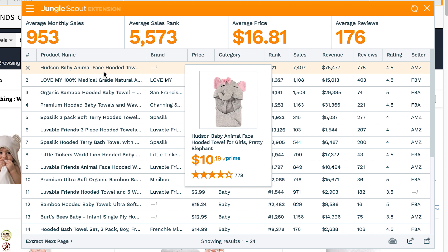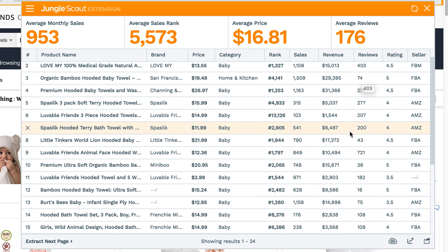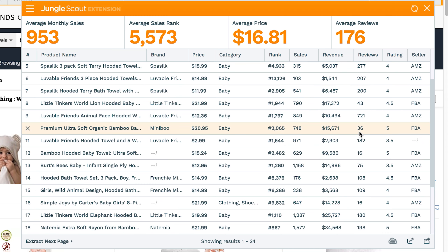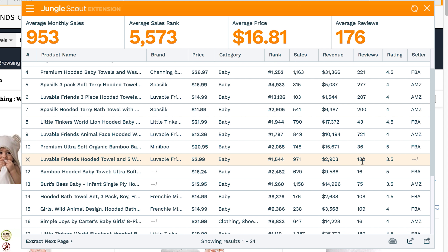That's how simple it is — that's the gist of it. Look here at the reviews: 778 reviews. That's one of the reasons it's doing so well, because they have a ton of reviews. So you're going to want to look at how many reviews all the competitors have. If you see competitors on here that have like 800 reviews, it's going to take you a long time to get that many reviews. You might have to give away or discount a lot of baby towels to get that many positive reviews and go in the hole quite a bit. But if you see reviews in the lows — like 40, 16, 30 — that's a review number you can easily compete with.